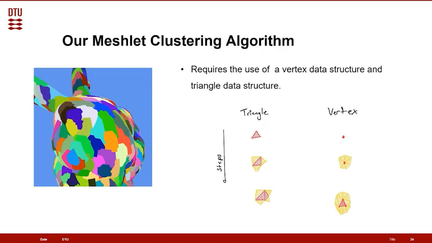All right, so the last thing we did was we changed the meshlet clustering algorithm, and we start by generating two data structures, one for the triangles and one for the vertices. Each triangle knows its neighbors, and that's just all the triangles that it shares an edge with. And each vertex knows all the triangles that it's part of. And this allows us to quite quickly look at the border of a meshlet once we go further down.